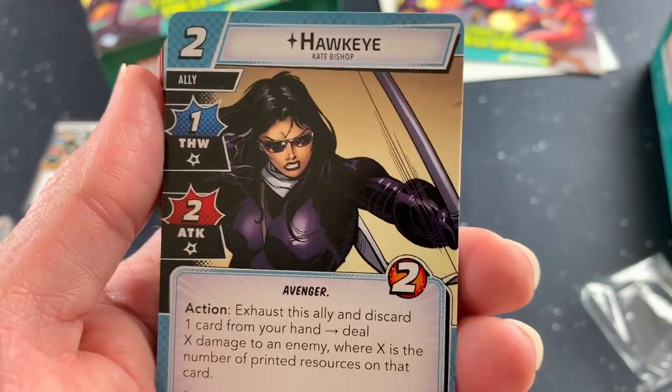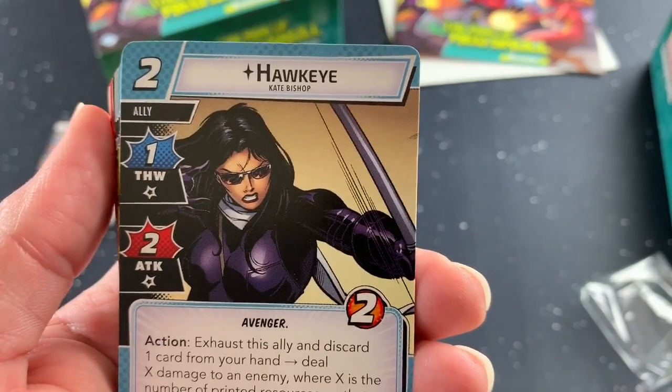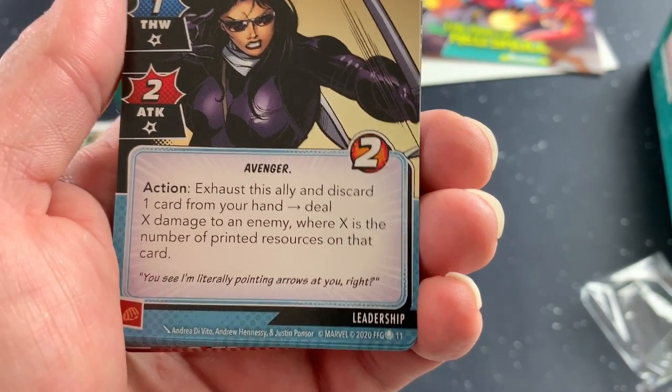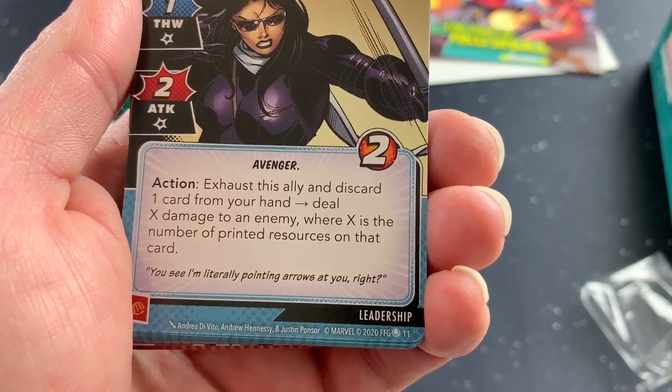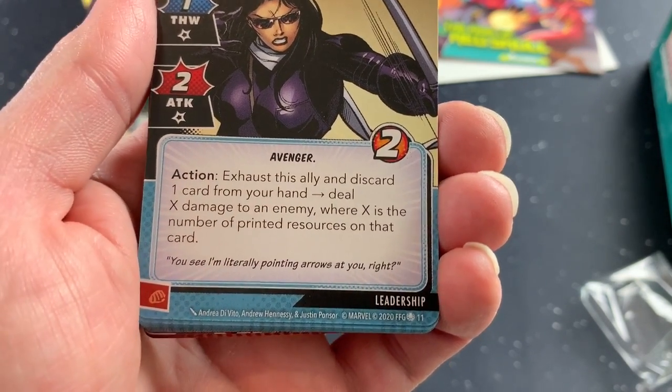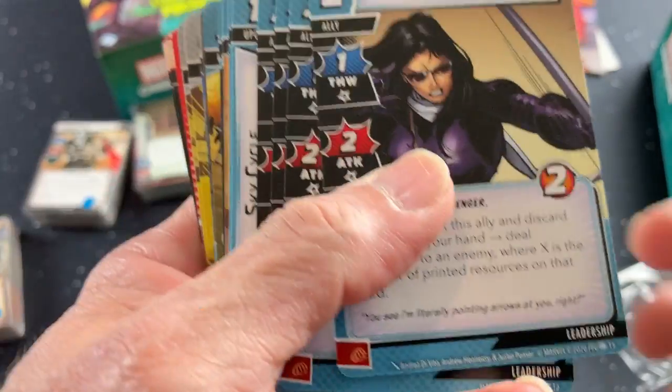All right, now we have Hawkeye Kate Bishop. This is a 2 cost ally, 1 thwart, 2 attack. She's got 2 hit points as an Avenger. Action, exhaust this ally and discard 1 card from your hand. Deal X damage to an enemy where X is the number of printed resources on that card. And she has a physical at the bottom there.